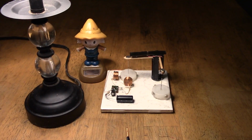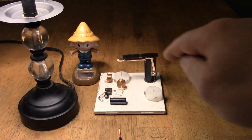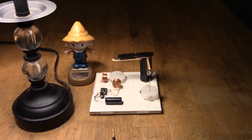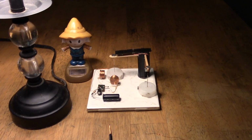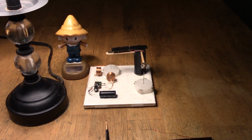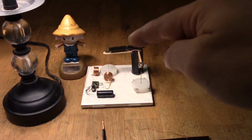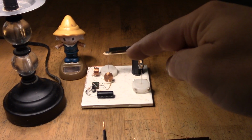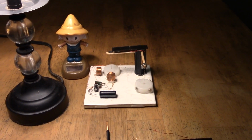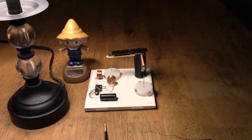Right, I wanted to try a couple of ideas, and it's based on the solar waver circuit designs that some of us have been making. This one here has been running for 5 months all the time, and it uses a 10F supercap for the overnights. And this rotor here, by the way, is unpowered. It's simply using the magnetics from the other rotor there to spin it around. And as I say, that thing's been running for 5 months now. It's normally on a windowsill and has been very good indeed.